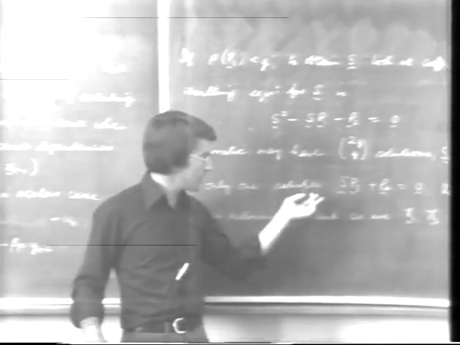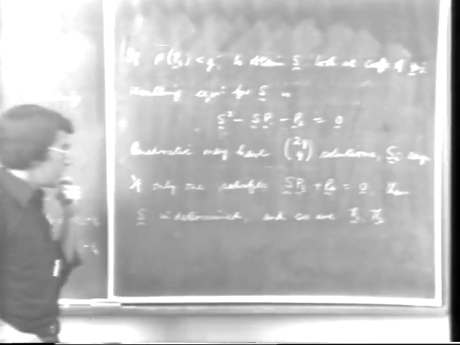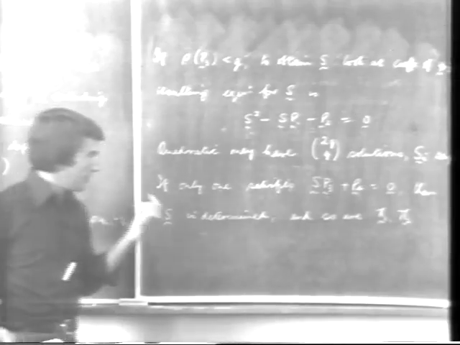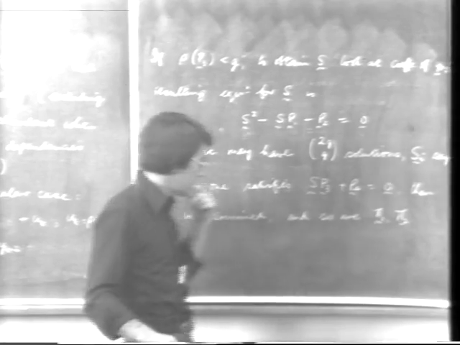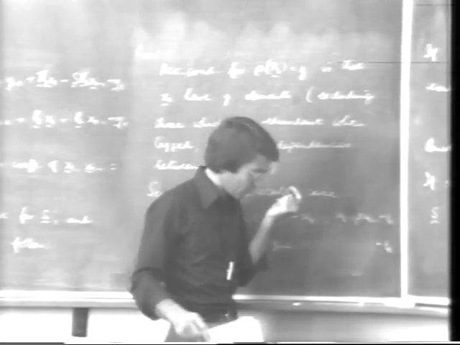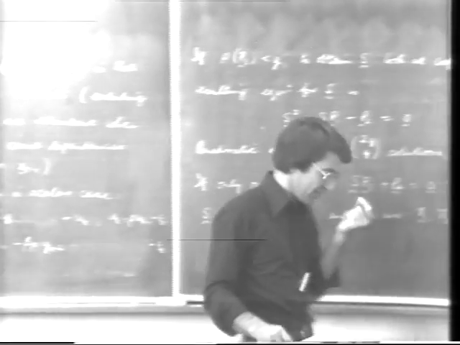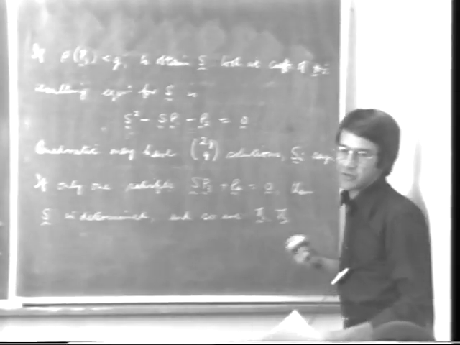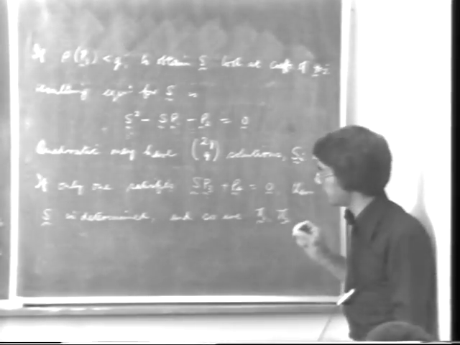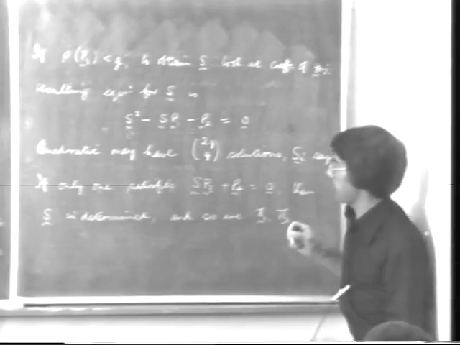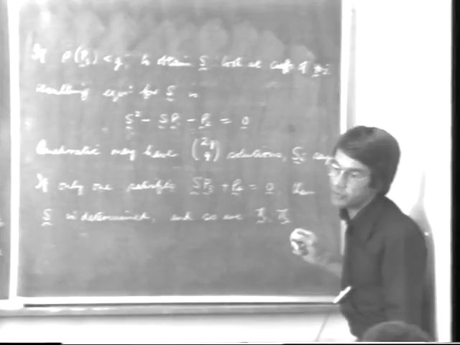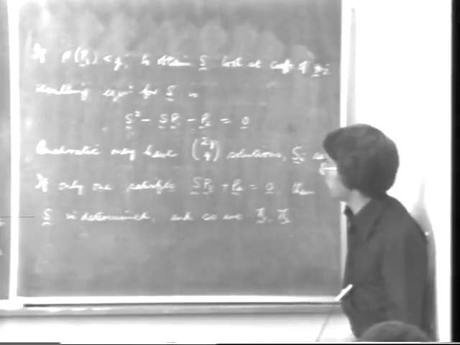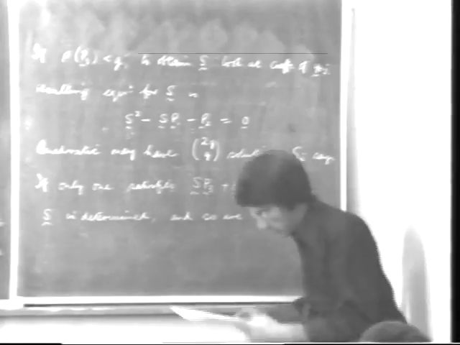If more than one satisfies this equation, then the possibility, of course, is that we have, well, it's not a possibility, we have multiple reduced form solutions. The possibility remains, however, that only one of those reduced form solutions will give structural estimates satisfying the structural restrictions, in which case the model is still identified. However, that may not be true. There may still be multiple solutions for the actual structural form, and we would end up with an unidentified situation.